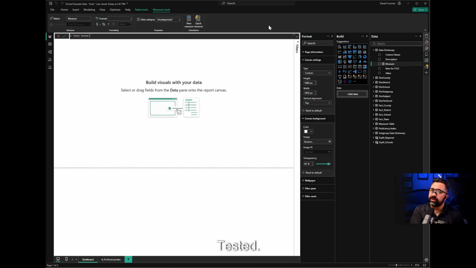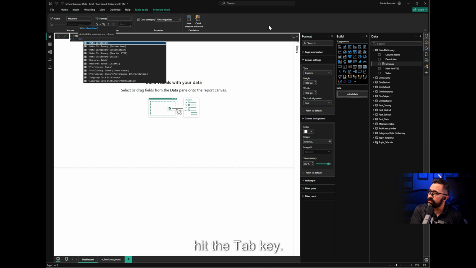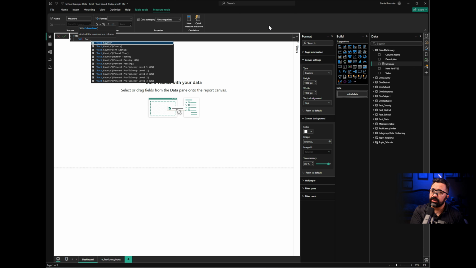For school, I have it equals. If you hold down the shift key and then hit enter, you'll go to a new line. Hit the tab key, type in sum, hit the tab key, and then this is where we choose the table. So you can hit the apostrophe, type in fact underscore school.